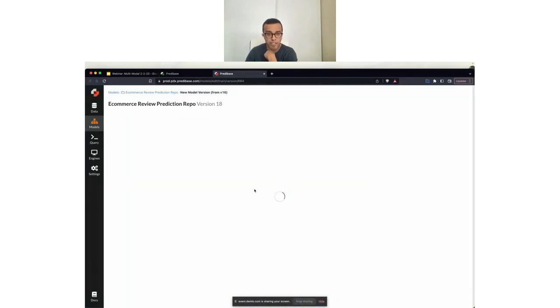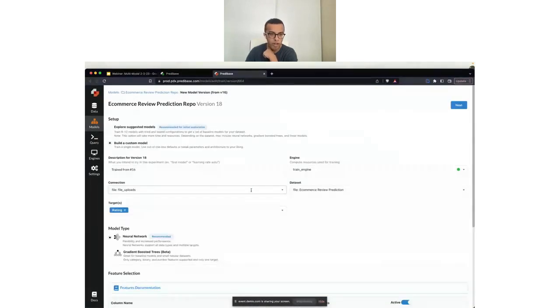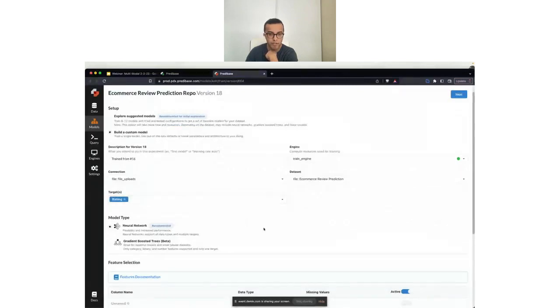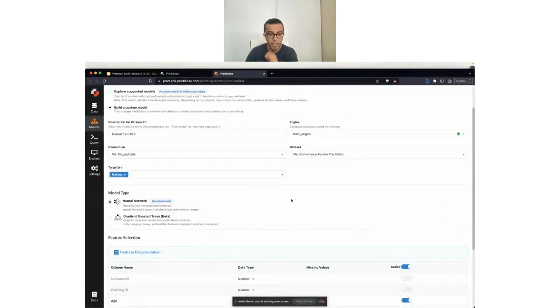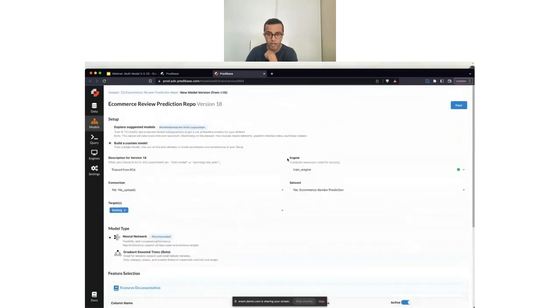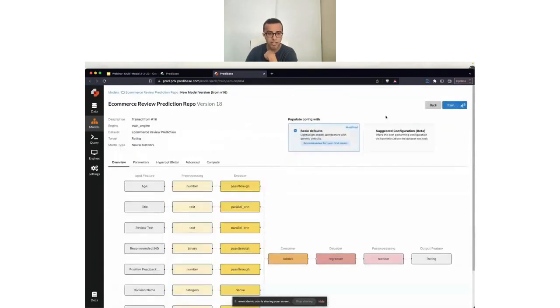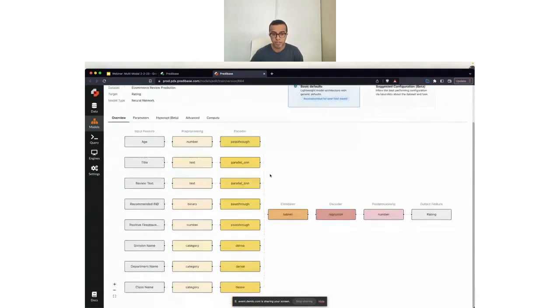And what this will do is it'll load up that same model builder screen we saw earlier, where we've loaded all the defaults that we used from this previous model. And now we can see if there's anything we want to tweak. In particular, what I want to show you is this idea of this glass box approach. What you're seeing here is the ECD architecture, that encoder, combiner, decoder architecture that we were talking about earlier, where we have your input features on the left. We can see how they're pre-processed as data types, how they're encoded into tensors, how they're combined into a unified representation, and then ultimately how they're decoded into predictions out on the other side.